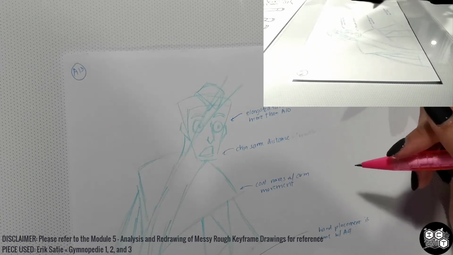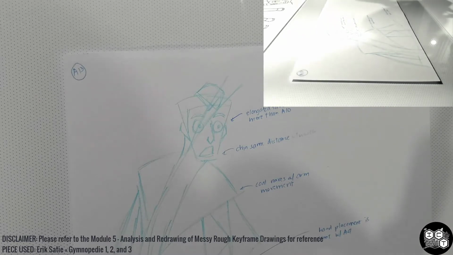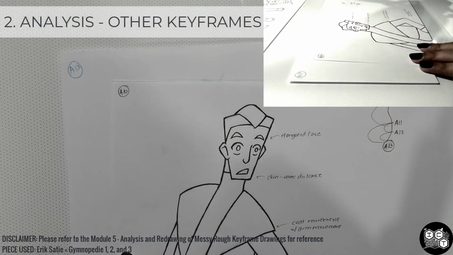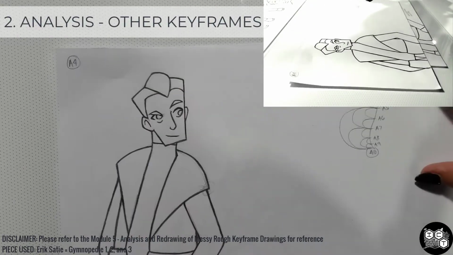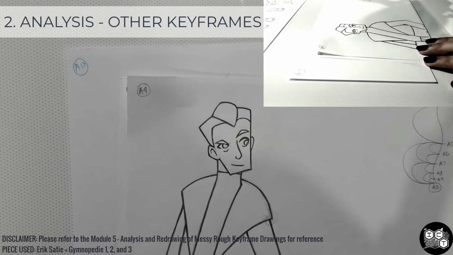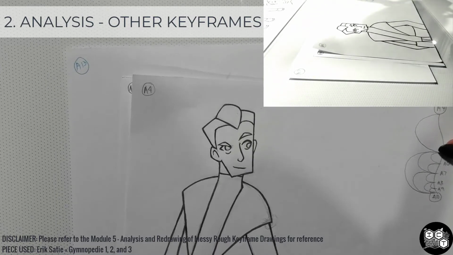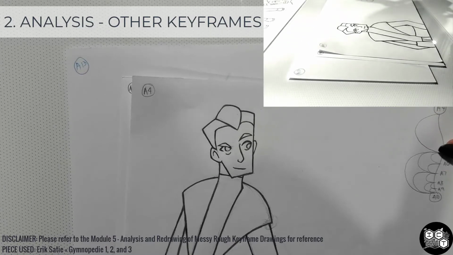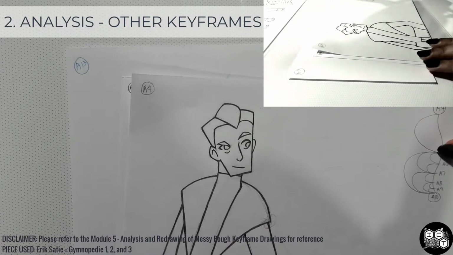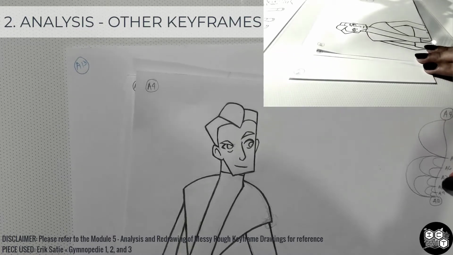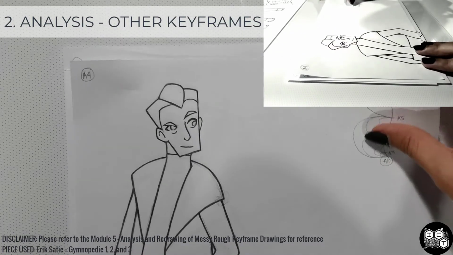The first one is you have to take note of what you're going to do with the A13 in comparison with the other keyframes. That is also why I have my A10 right here and my A4. This is one thing that you don't necessarily need to do, because more or less that has already been planned by the senior animator. However, it's for you to counter check if you need to emphasize some things and to counter check how you're going to do the drawing process.